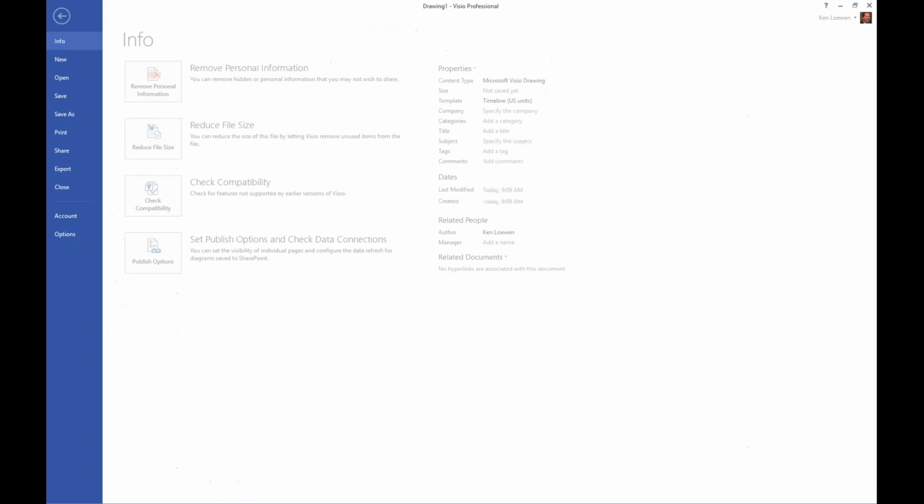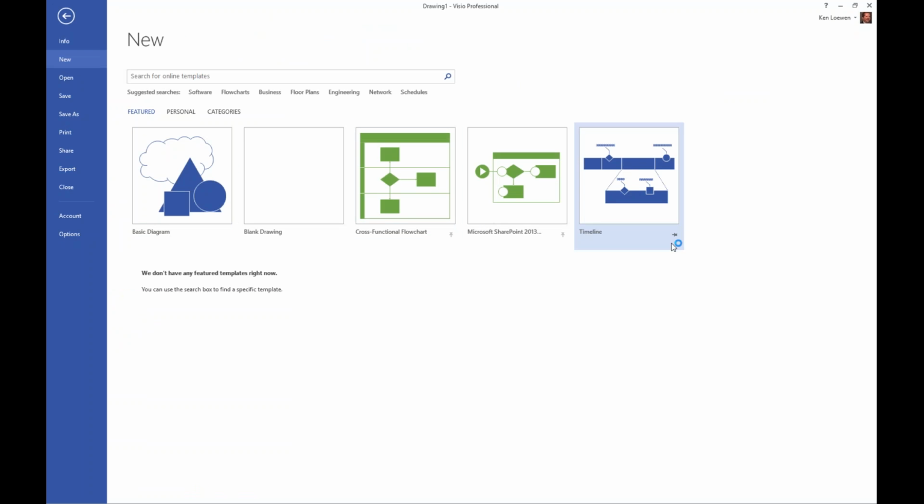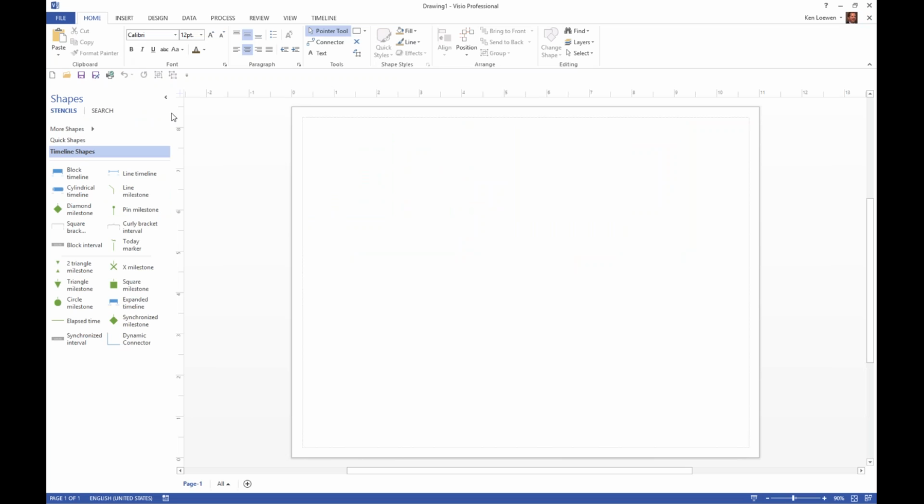I do want to point out one of the fun things about working in Visio is you can pin one of these to your screen here so that if you're frequently coming in and using, as I do, the cross-functional flow chart or the SharePoint workflow stencils, that is available to you easily once you've used it once, and on an ongoing basis you can find these that you've pinned. Let's go back into our diagram.